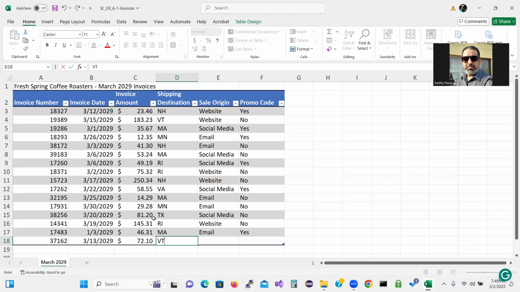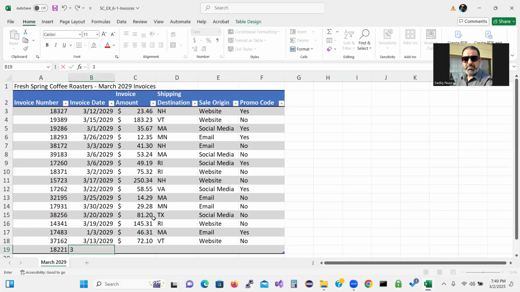And then VT, tap it from your keyboard, or you can press the enter key and you can go back to the cell. It is a website, tap it, and no, and then press the enter key. 18221, tap it, 3/14/29, tap it, 38.90, tap it.